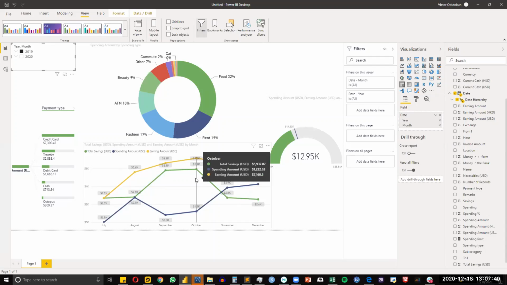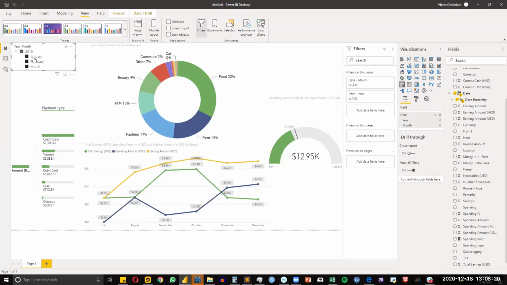Something that is even clear, if you look at it, is that the spendings go up in November, December, which is normal. That's the festive period, people spend a lot during that period. And mid-year is low because people don't really spend that much. Yeah, correct. So for this particular person, this can be explained. But like I said, you might not really understand this if you don't view the trend over time. That's why it's always nice to have it. If you have a data set where you have a field that has data in it, you should always create a line chart that views it over a trend.